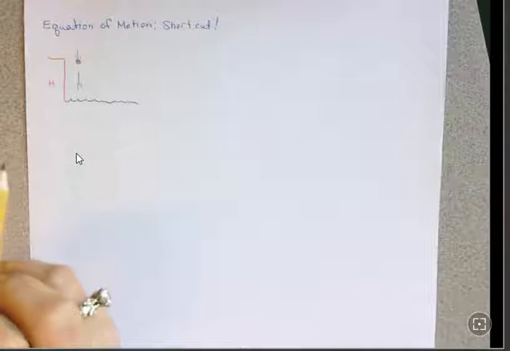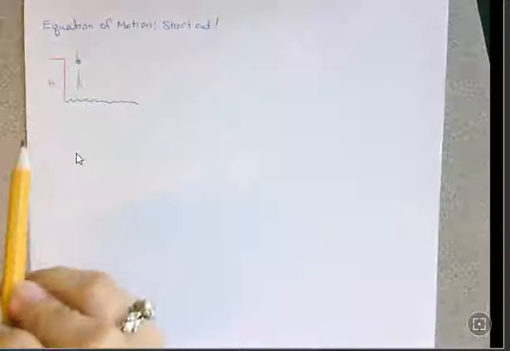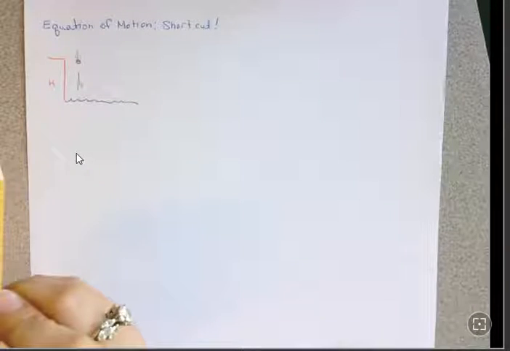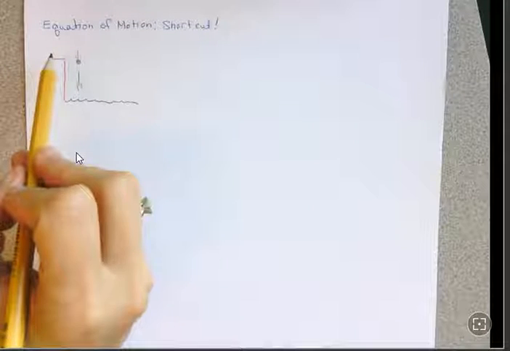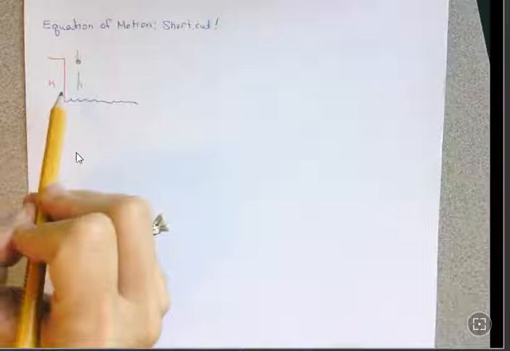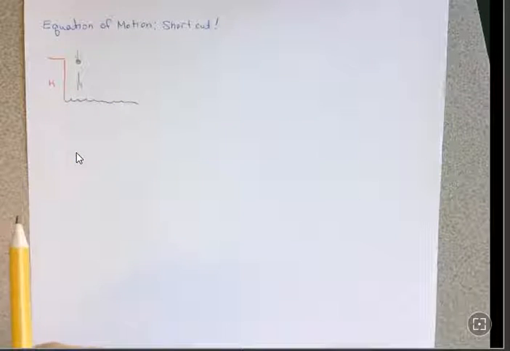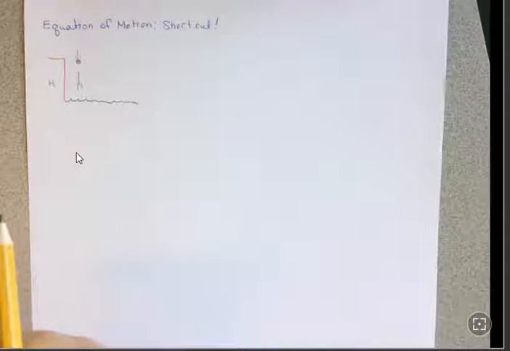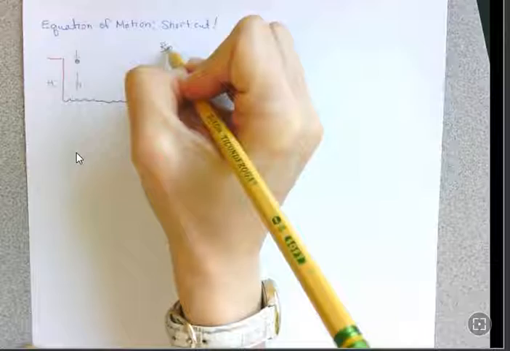What do you have to do if the problem doesn't give you time? If you know where you started, where you ended, but you just don't know when. That's easy. We've been doing that for weeks. Where you started, up high, where you'll end up, down low, how you picked up speed, well, you lost gravitational potential energy and you gained kinetic energy.